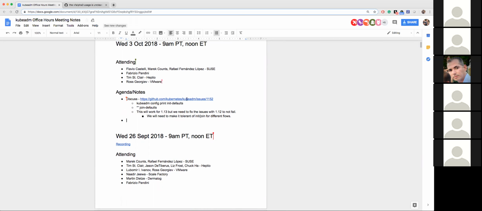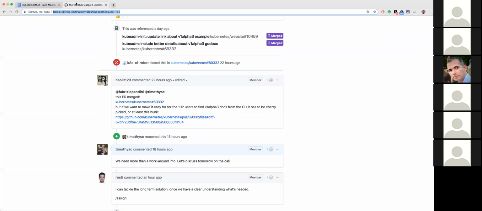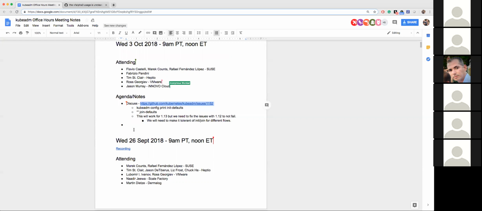What's the issue number? I need to fetch it out. Yeah, it's about the version queue we introduced with stable-1. So we now have stable-1 as the default.